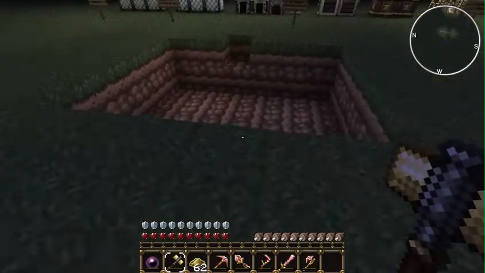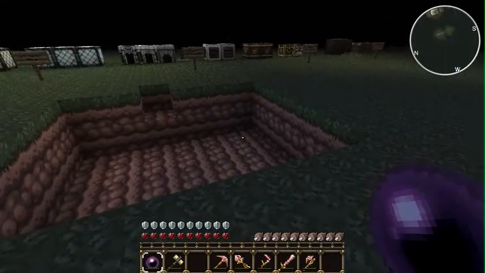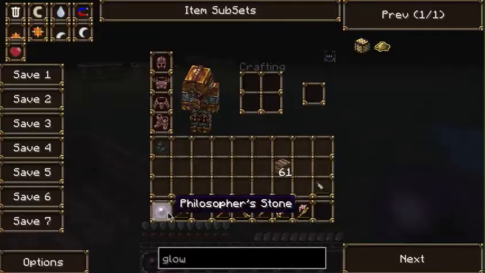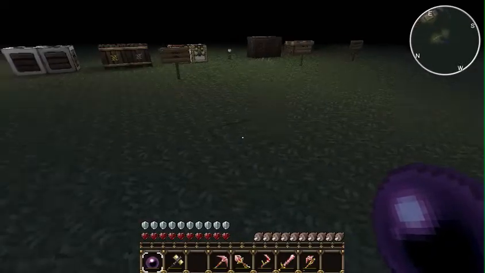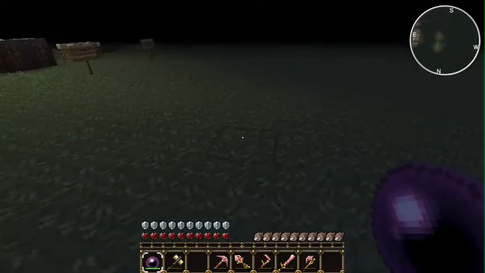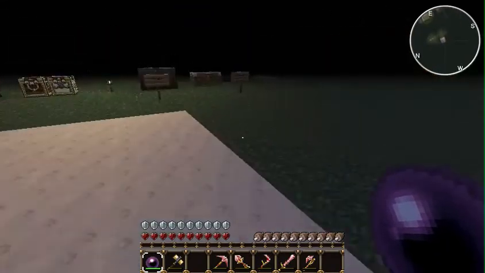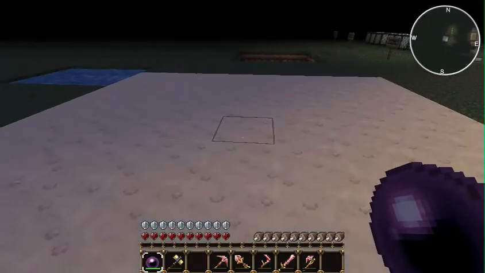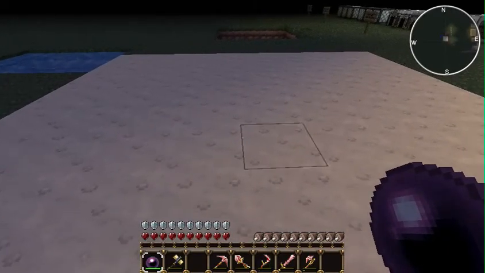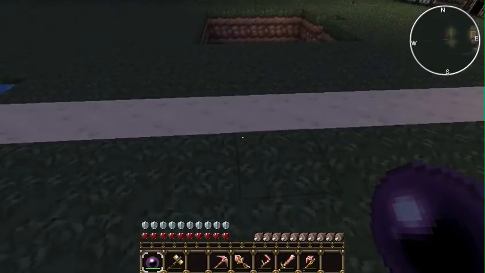So this is a really convenient way to mine and basically clear out stuff. And this is the last but not least, the Philosopher's Stone. You can charge it by pressing V, and by the way, you can charge almost any item in this game by pressing V. If you right click, it changes everything to another like item. So it changes dirt to sand and vice versa. Let me just change everything back.